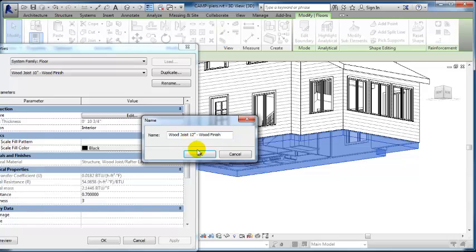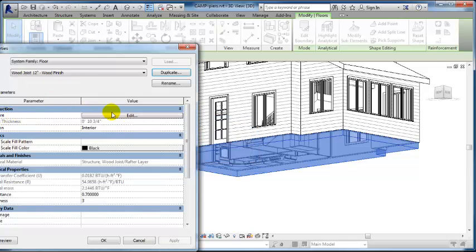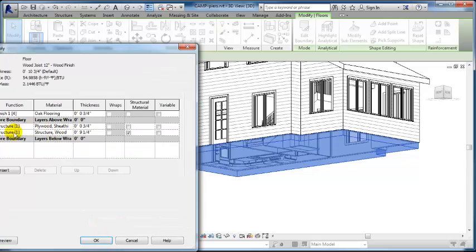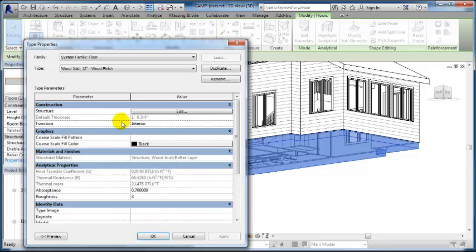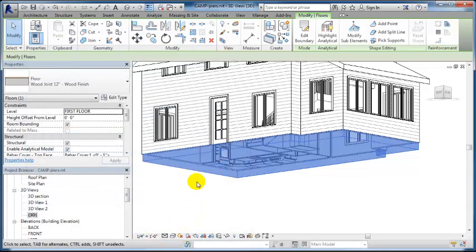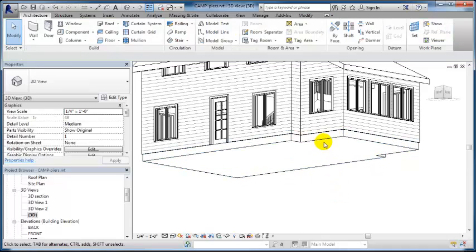So I'm going to end up with two of the same floor types in my video, but you won't in yours. And you only need to do this if you didn't have the one that I had shown there. Across from Structure, the only thing you need to do is change the wood structure that's 9 1/4, change it to 11 1/4 so it matches the same depth as a 2x12. Okay, so there's structure 11 1/4, and then hit OK. And now we have a brand new floor system, and we've just changed our floor to that floor system.